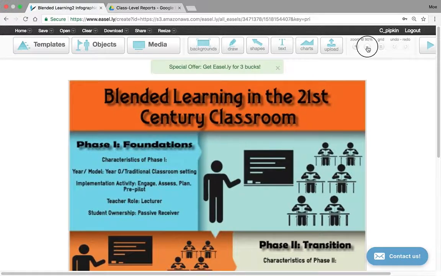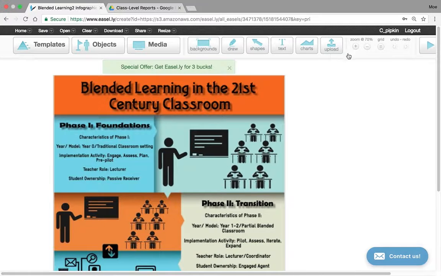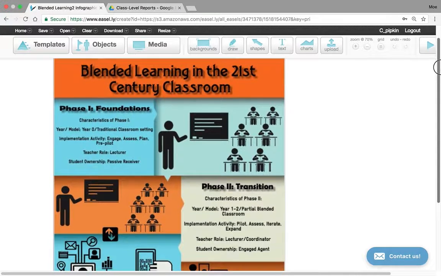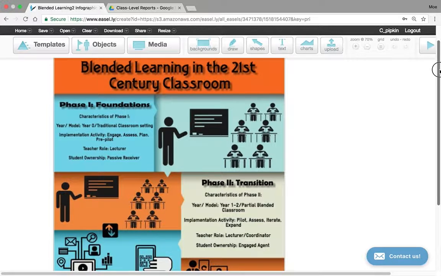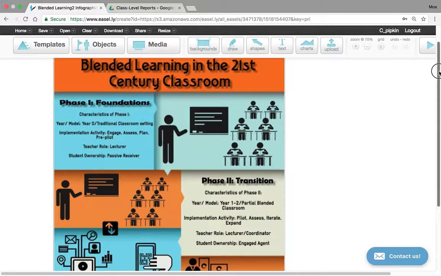With this infographic, I wanted to just discuss different ways that as an instructor, you can create a blended learning classroom. I used the book Blended Learning in Action from Catlin Tucker and Jason Green, as well as some other digital resources online. And like I said, I just started with a blank background, a blank canvas, and chose this as an option for my background. And all of these were images that I was able to place together. I changed the font, made them to be able to have a shadow, just playing around with some different options.